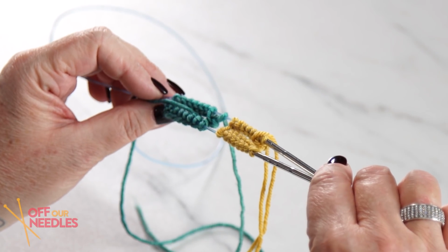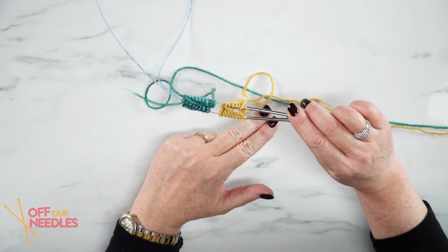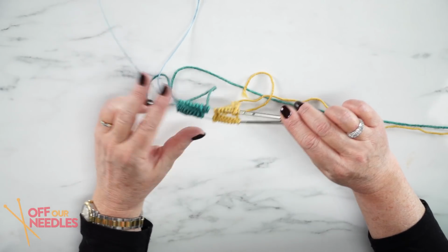That's the start for a 2 at a time sock. You just follow your pattern, making sure to drop your first yarn before you go on to the second. It's a great method.